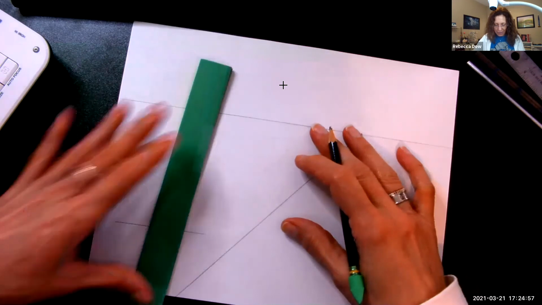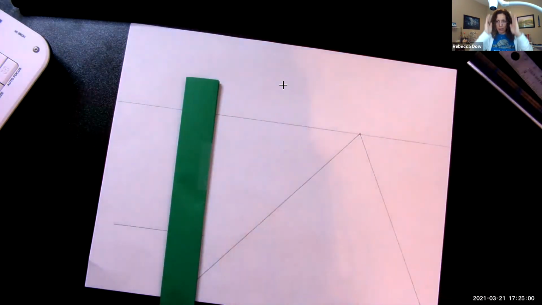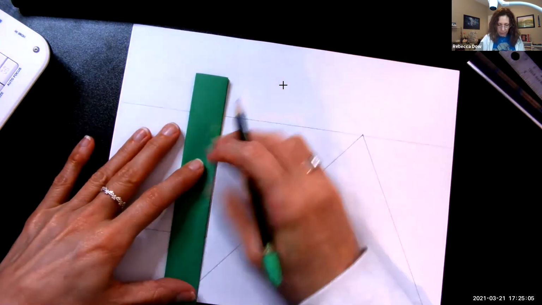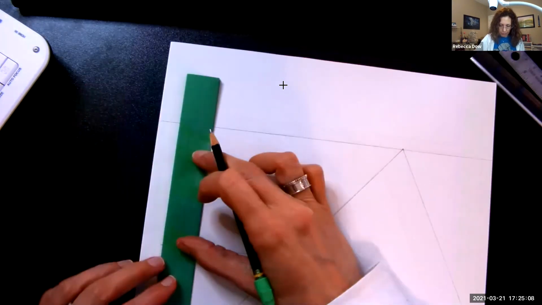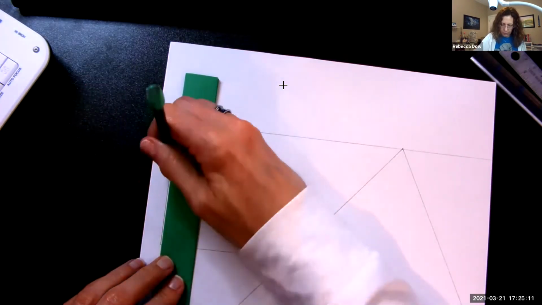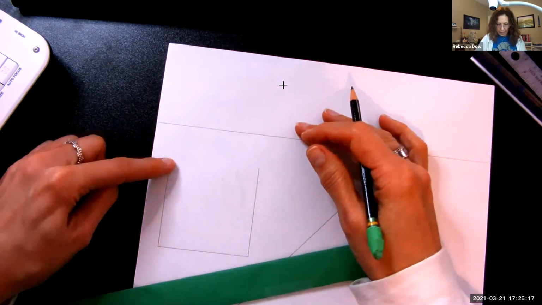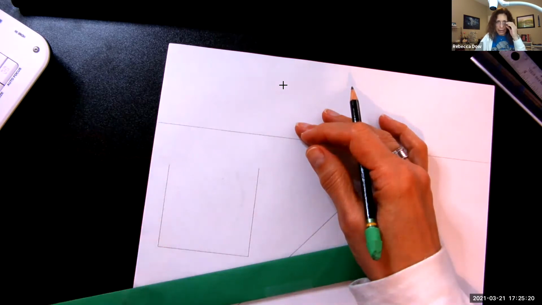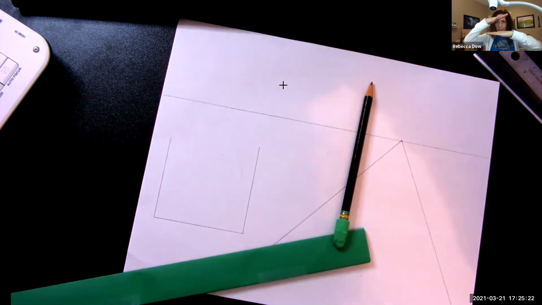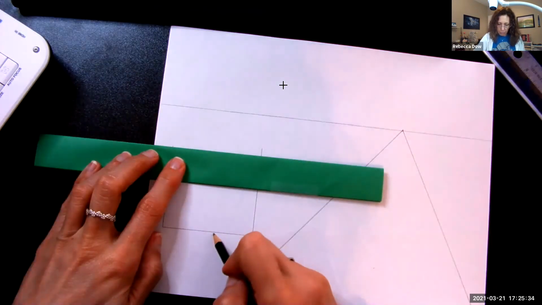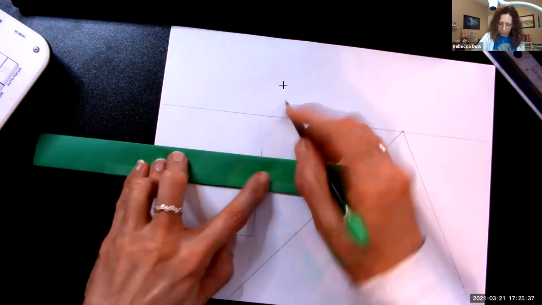Okay, so then you're gonna make the sides of that first part going up. So that has to be parallel to the side of the paper, this side. Okay, now it's different length, that's okay, I'm gonna fix that. Now the top has to be parallel to the bottom. You've never gone and looked at a house and had the bottom be straight and the top be like this, right? The top of the house, the ceiling has to be parallel to the bottom of the house. So make sure this line here is parallel to the bottom, which is parallel to the bottom of the paper and the top of the paper for that matter.